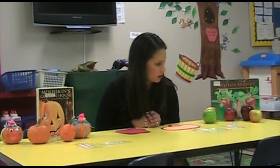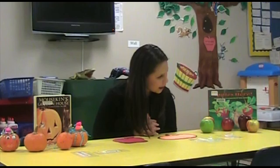Now, another thing about patterns is they have to take turns. You have things in a certain order and they take turns. And sometimes they get to repeat. They get to do a copycat. That's right. They repeat after one another. So, when we have an A-B pattern, it's going to be in the order of A, B, and then they're going to copycat and do it all over again and say A, B. So it's going to go A, B, A, B, A, B. Can you do that? Can you say that with me? A, B, A, B, A, B.